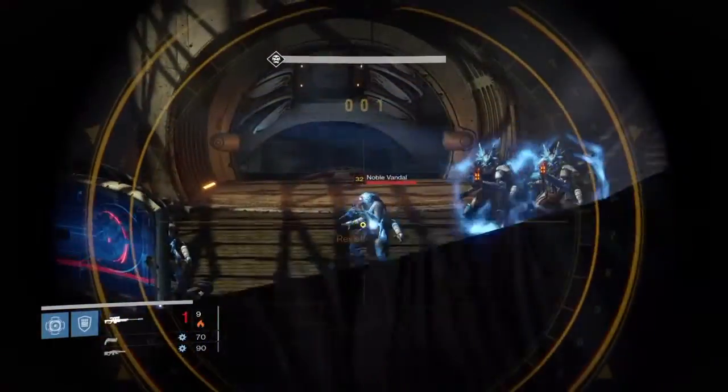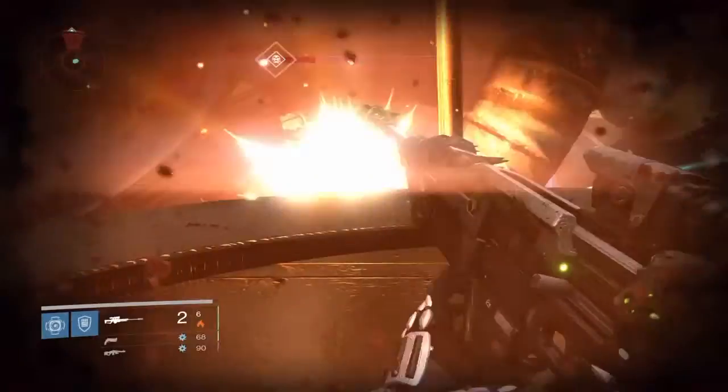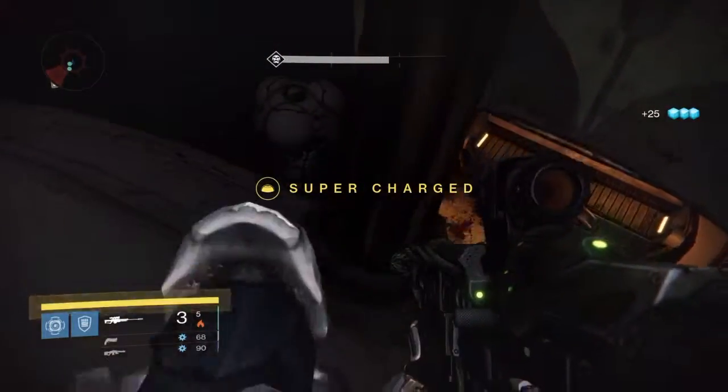And if you guys are taking much damage, just lay back a little bit, regenerate your health, and it's pretty simple. This is also a really good spot if you're trying to solo this Nightfall, which honestly, it really isn't that hard once you know where all the spots are. Anyways, let's move on forward to the Fallen Walker part.